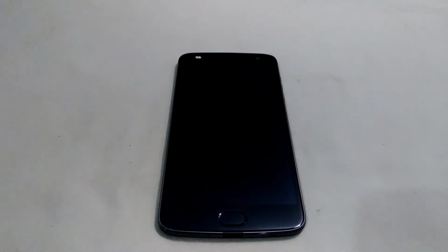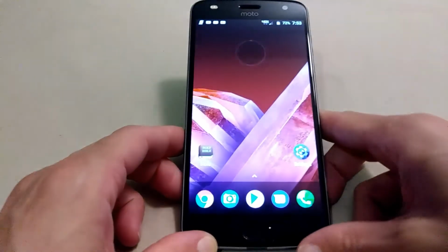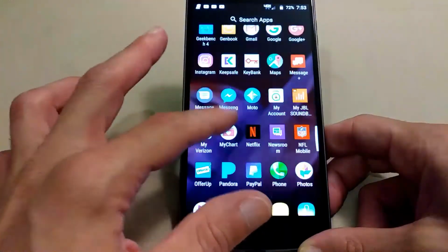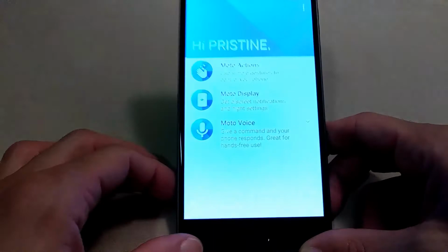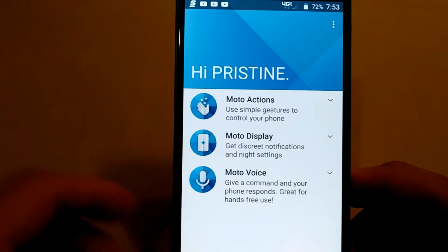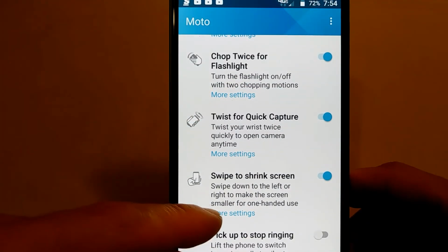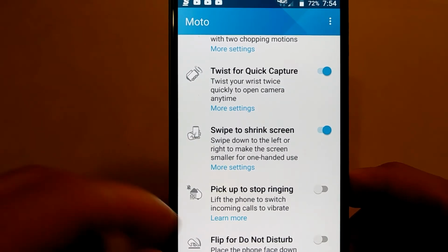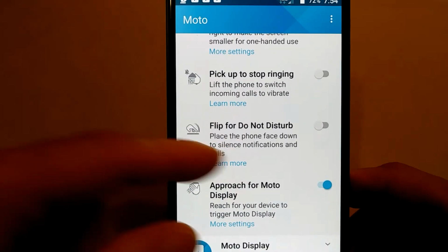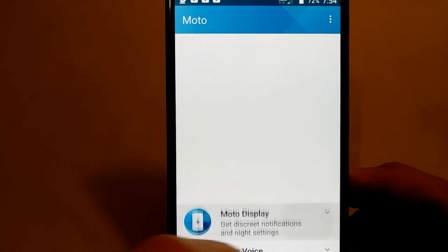Back in now. So you've got a lot of things that you can really play with on this particular device. Now, really quickly, let's go back to that Moto app. There it is right there. So again, you've got Moto Actions, Moto Display, and Moto Voice. Under Moto Actions, you've got one button nav, chop twice for flashlight, twist for quick capture, swipe to shrink the screen, pick up to stop the phone from ringing, flip to do not disturb, approach Moto device to look at the display. Then you've got Moto Display.